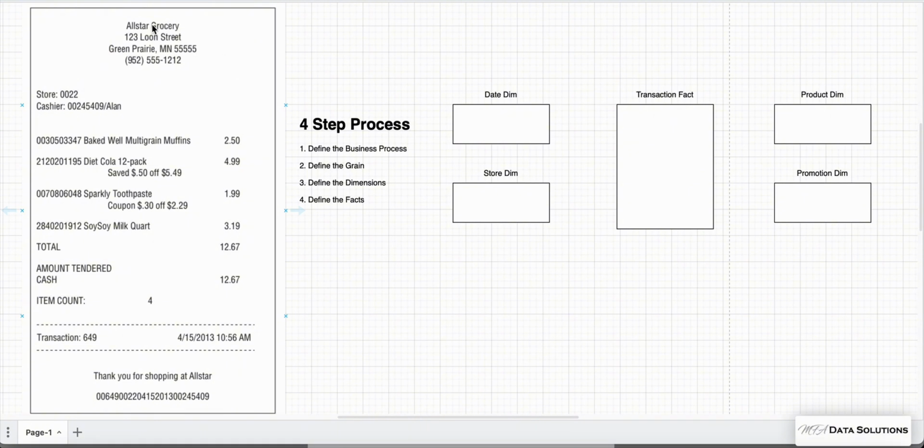Right at the top of the receipt, you'll see that information about the chain itself is located. So what are some of the attributes we can capture there? You'll see the name of the chain, the location, as well as the store number. So in our instance, we can start with the store key, chain name as an example, store number as another attribute, and so on and so forth. All the descriptive information, like the location, the address of the store, the phone number, all of those are dimensional attributes that you can put in this dimension table.